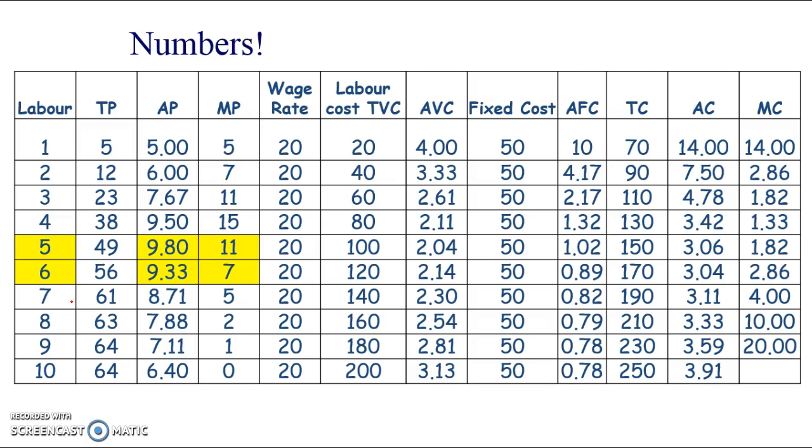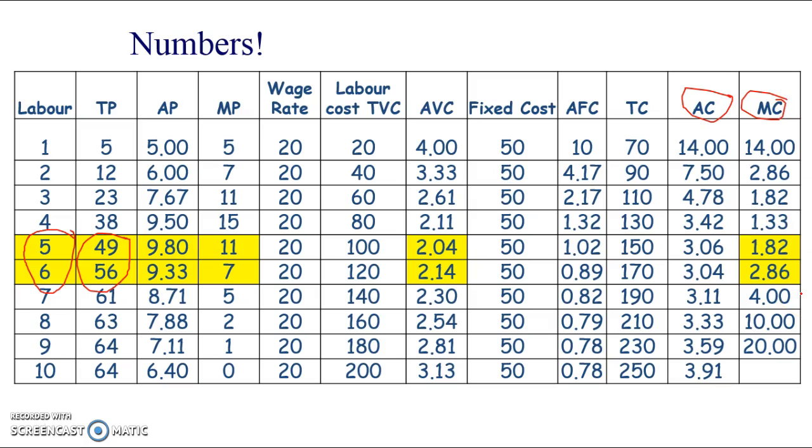So here we find that, between 5 and 6 units, this is where average product and marginal product are going to intersect and be at the same number, okay? And if we look across to over here and have a look where marginal cost intersects with average variable cost, we will see that it's at the same part, okay? So it's between producing 49 units and 56 units. So it's going to intersect at that same point, and you can only produce that amount with 5 to 6, more than 5 people.